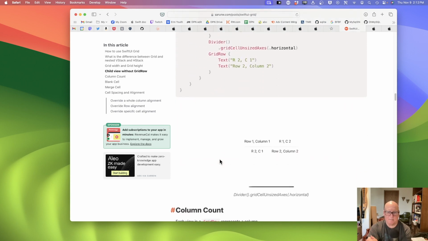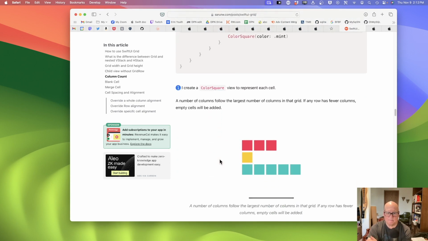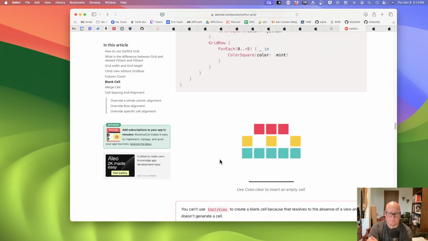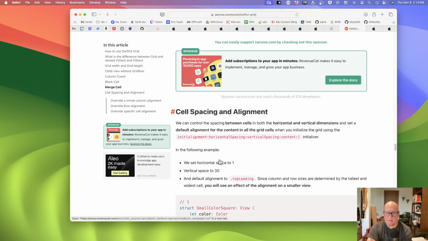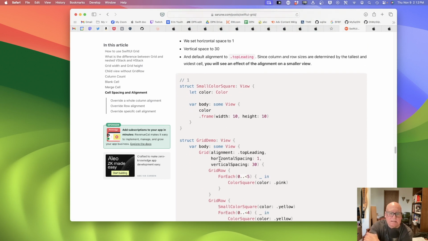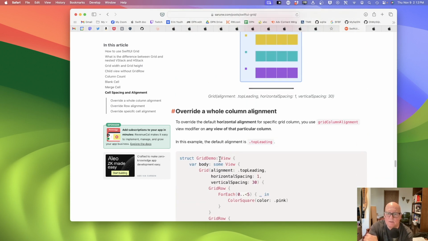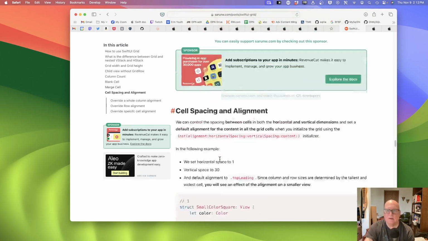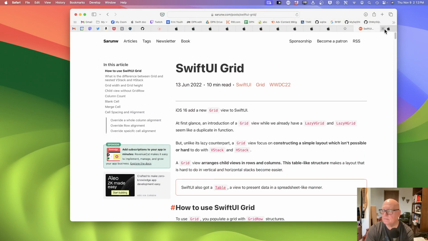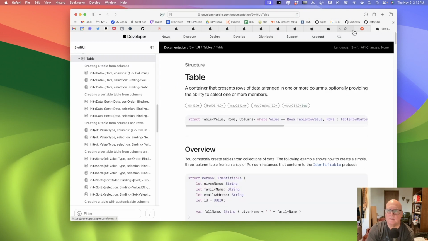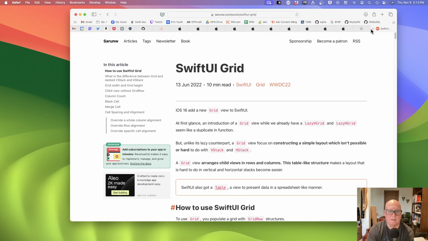It's not a bad thing, but maybe you could simulate a table with it, but you'd be doing a bunch of work. Okay. Already seen that.